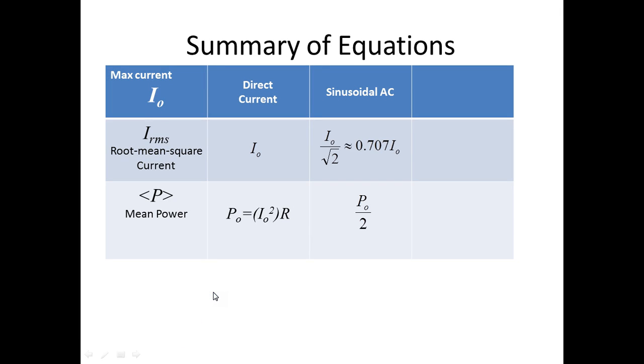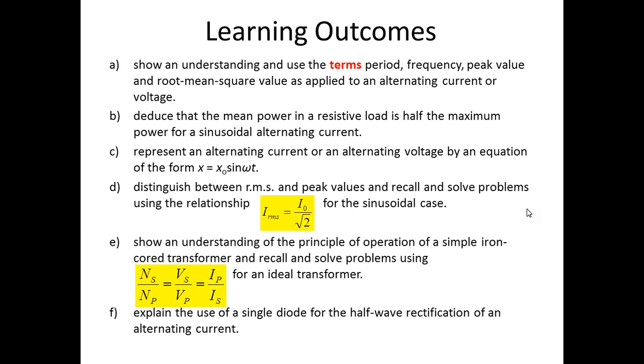Hi everyone, this is the second set of lectures and this is a recorded video. In the previous lectures, we have learned that for sinusoidal current, the root mean square current is given simply by the maximum current divided by square root 2, and that the mean power is the maximum power divided by 2. You see here there's a missing column. There will be something else that will be filling up after the set of videos today.